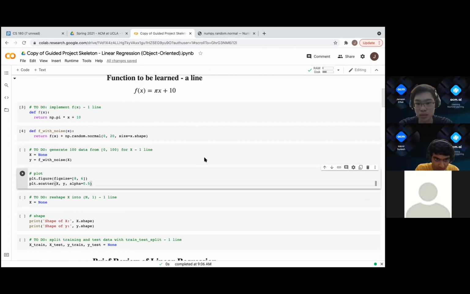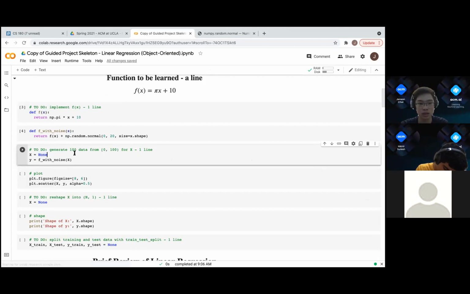Okay, so Maxwell said numpy.linspace 0, 100, num equal 100. So yeah, that should work. Let's do that. Oh, wait, did I not copy? Whoops. I thought I copied.